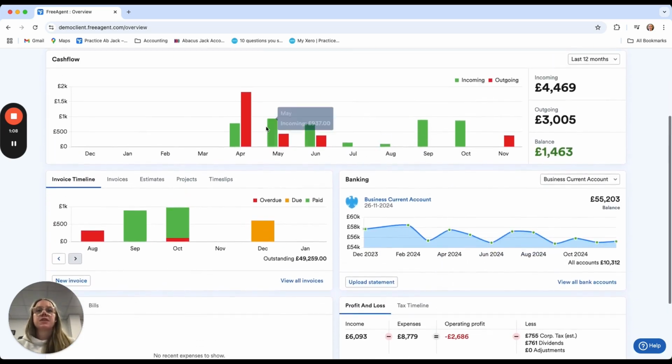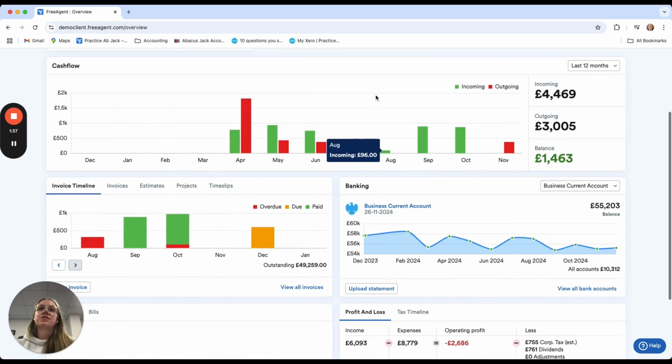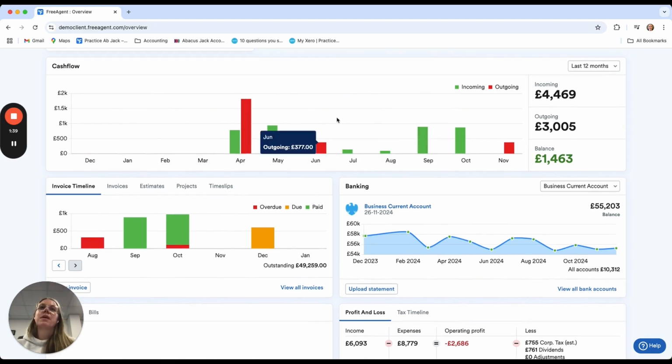I've got a good understanding of my cash flow using this. What I can see using this chart is total cash in and total cash out. Total cash in is in green, and it gives you a figure of how much cash was received if you hover over the green bar, and the red is money that was spent out. So this is picking up data from the bank account. So when you've reconciled a transaction, it'll appear in here. But we'll talk about that in a bit. So obviously what we want to achieve here as a business owner is we want the green bars to be bigger than the red bars. This is just demo data, so it's not quite showing that at the minute, but as a business owner, you can get a month-on-month view of how the business is performing from a cash perspective.